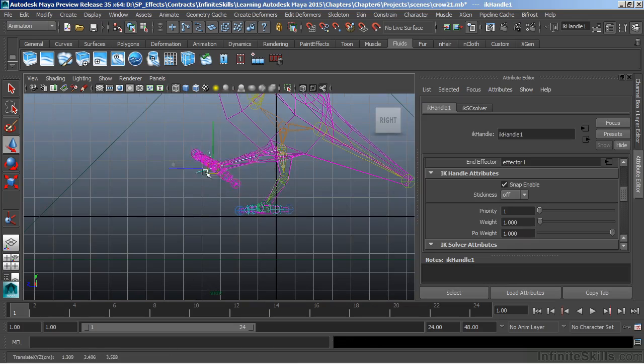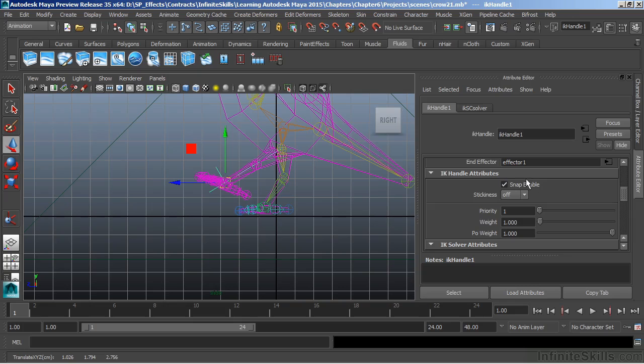And when I move it, if I take it and move it beyond what it's capable of moving, you'll see that it actually gives me that extra line there and extends the IK handle. But when I let go, it'll snap back to the character's position, or to the character's end effector position that we added the IK handle to.